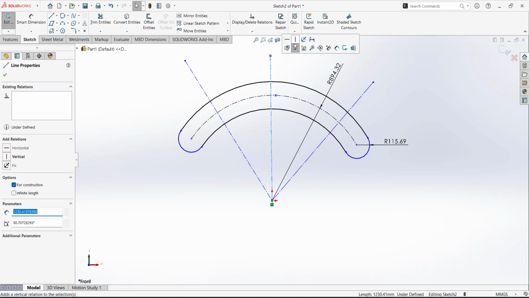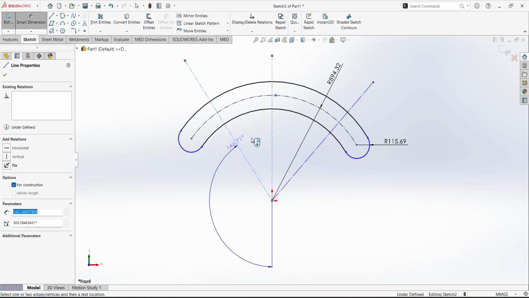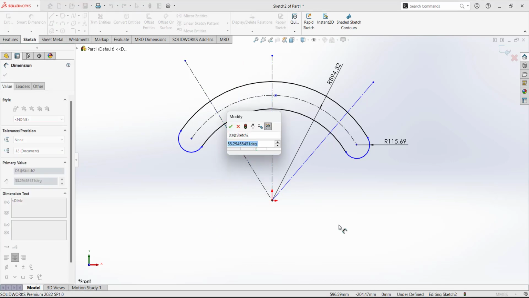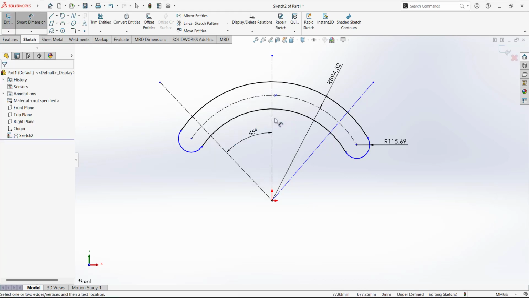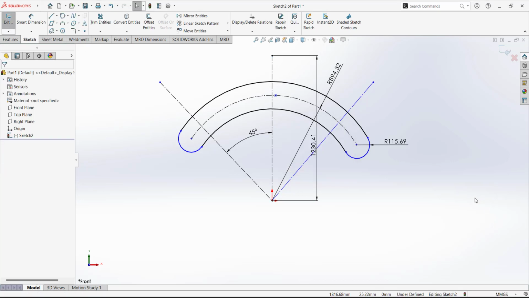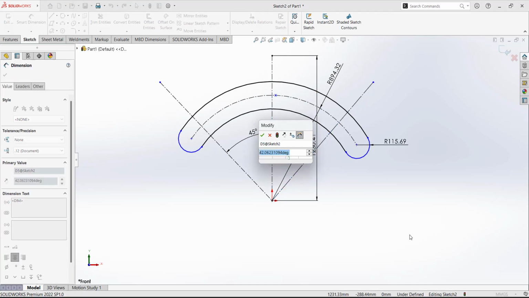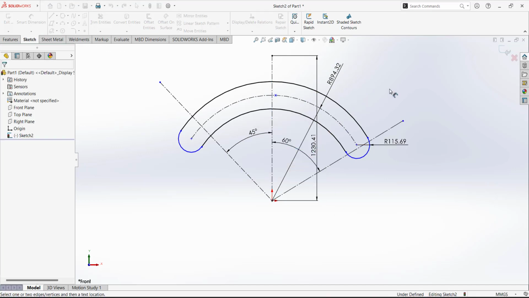We'll give relation to this line as vertical and put up the angles for 2 lines with the reference of the center line. We'll set the first angle as 45 degrees and the other angle as 60 degrees. I'll undo and again put up the value here. So it is at 60 degrees.